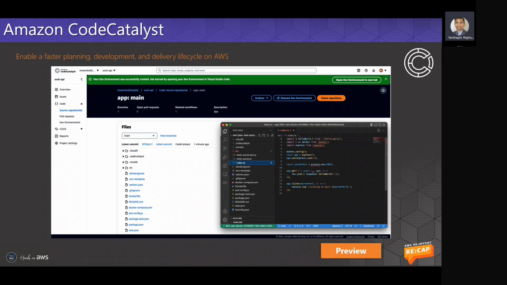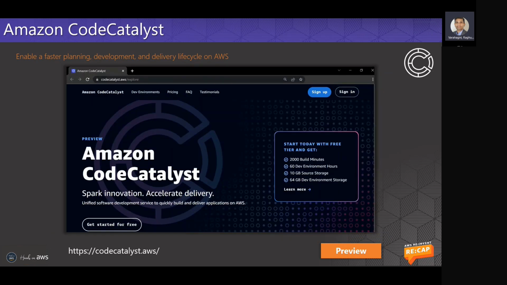The second big announcement in the developer space is a service called Amazon CodeCatalyst. This is the service that is launched outside the AWS console experience. The name itself, Amazon CodeCatalyst instead of AWS CodeCatalyst, is a hint. So this, as you can see in the next slide, is accessed at a dedicated URL, codecatalyst.aws.